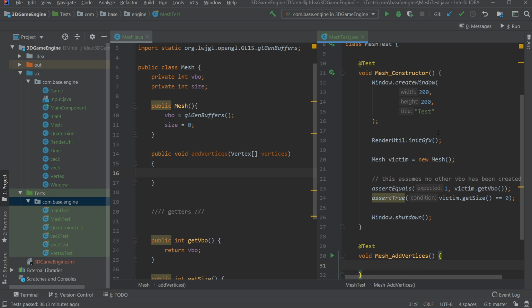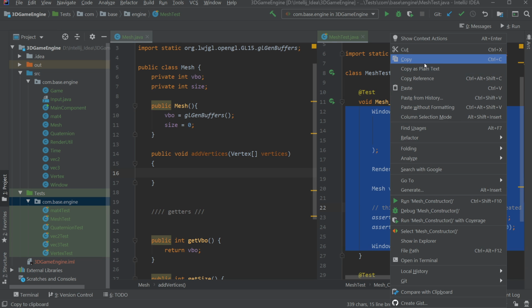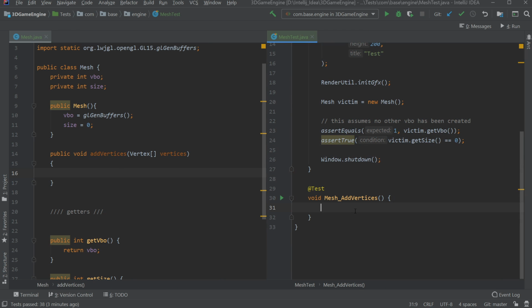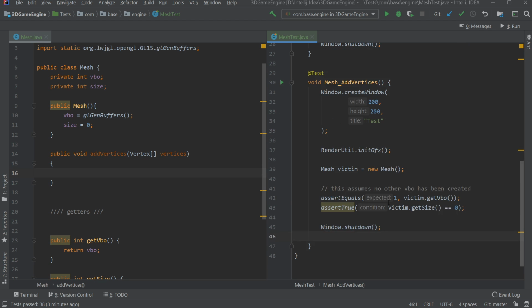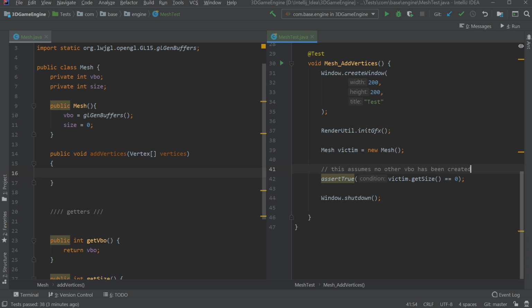Well, as before, we're going to have to do the window thingy. So we'll take this lot and copy it, and we'll start with this test and work our way through it. Okay, so we're going to get that. We get a mesh. We know that that's true, so that's the one we want to take out, because we're not going to be doing that one. Or we could leave it in. It's not what we're testing.